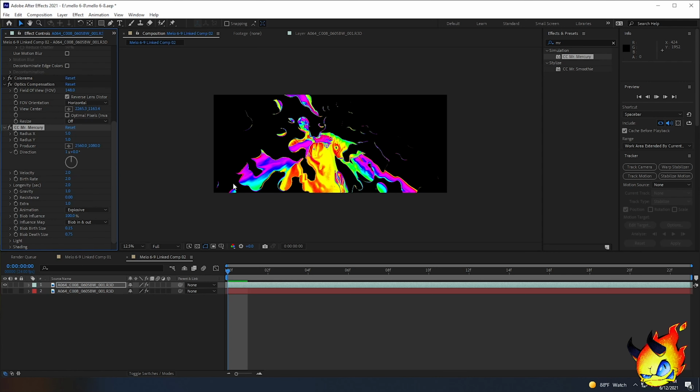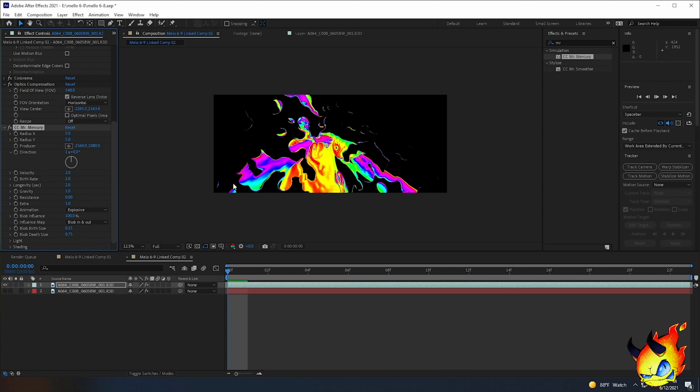Some settings I would change are the blob size, the birth blob size. If you increase that, you'll have bigger blobs. And if you increase the blob death size, you'll have bigger blobs as well. And if we take a look at that, it'll look something similar to this. I like this a little bit better, but it does look a little bit different from the example. But I just want to show you guys you can mess with these settings to create something unique.